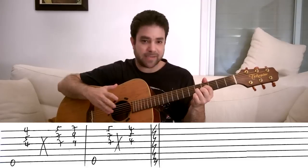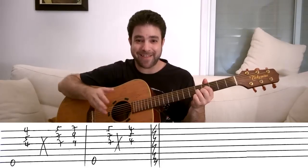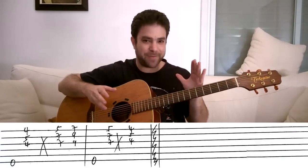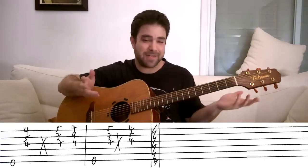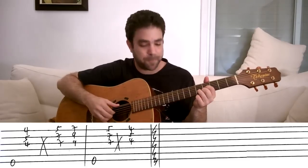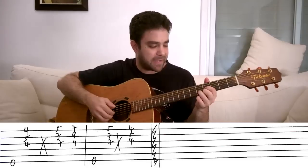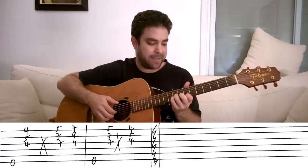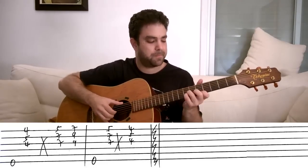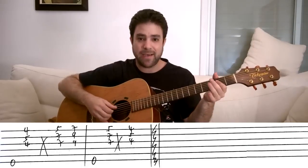This looks simple, but sometimes when you try simple things out, they're a lot more difficult and confusing than the harder stuff. Because sometimes you think something is harder so you concentrate more, and when you think something is simple you just wing it. So sometimes it's better to work on these things slowly. And then you can just go back to the D, then go back to A, and loop that around. That's the third exercise — not as difficult as first thought, but still it takes work, and I hope you're going to have a lot of fun with it.